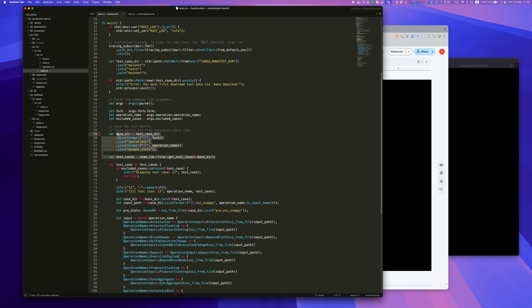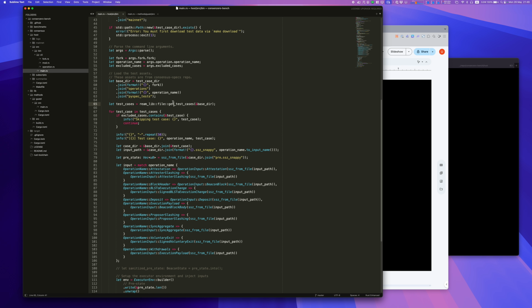Because it's in the host, we are actually using the full performance of our machine. We load the test data, download it from the consensus specs repo, and process it. This is a pretty neat trick that Jin came up with. You take all the operations and all the test cases, and run each of the operations inside this repo.